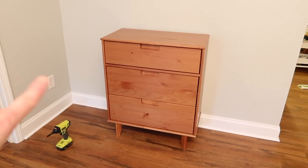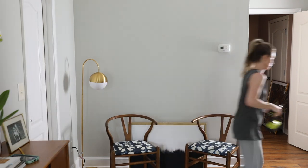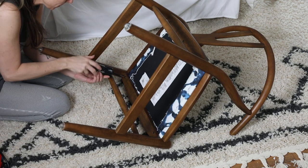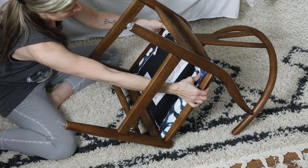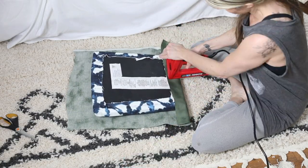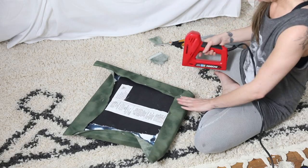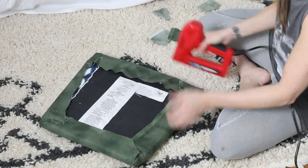I did buy a couple of new pieces for the room, like this little mid-century style dresser, but for the most part I tried to use things I already had so I could finish this room on a budget. I made this abstract art — I have a video on that which I'll link for you. I recovered the wishbone chairs; I love that indigo shibori fabric but it's not going to match the new space, so I covered it with green fabric to coordinate with the new room decor, leaving the shibori fabric on underneath in case I ever want to go back to it. If you've never recovered the seat of a chair, it's super simple — you unscrew it, pop it out, staple on your new fabric with a staple gun going around each side, do the corners, cut away the bulkiness, then screw it back on and you're done.